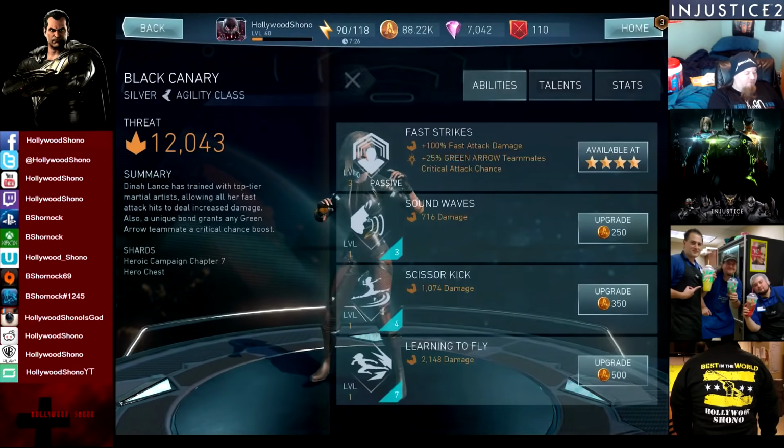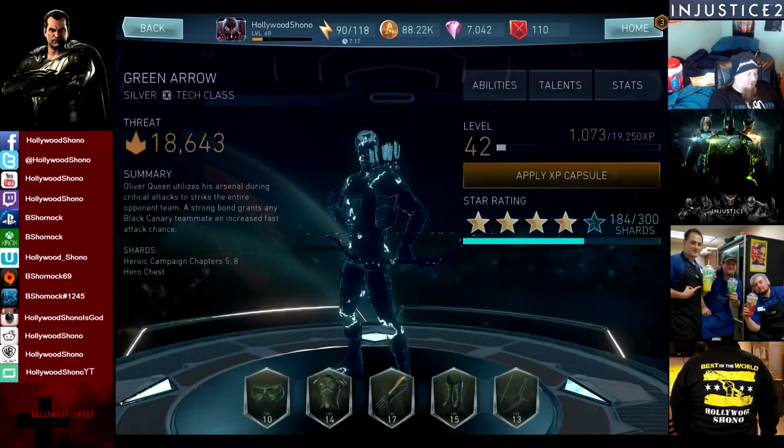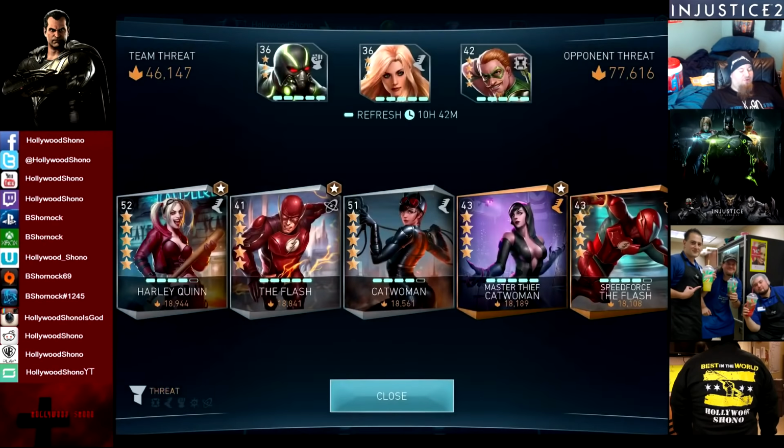Keep that in mind. So Black Canary gives more crit to Green Arrow, just like Bane does. And Black Canary also gets fast attack damage. Well, Green Arrow gives Black Canary teammates fast attack chance. So you're going to get more fast attack extra damage. So Black Canary is one of the cards that benefit from fast attack, as does Robin. Robin is also a good benefit.